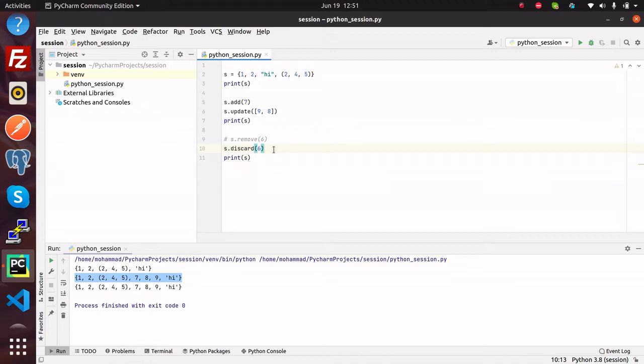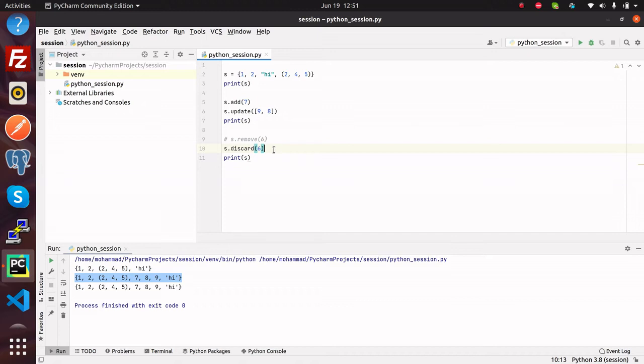Like we have the pop function in list, we can use the pop function in set also, but since we do not have an index here, we don't use an index in the pop function in set. It randomly removes any of the values, so I think we will not be using pop for set. But you can use pop just to remove any random value.